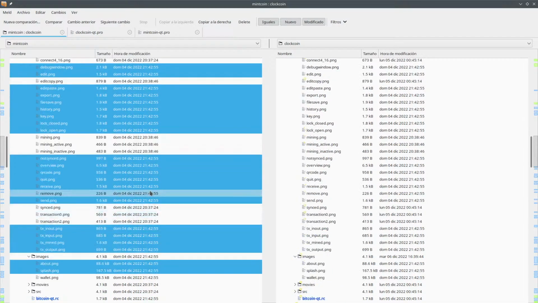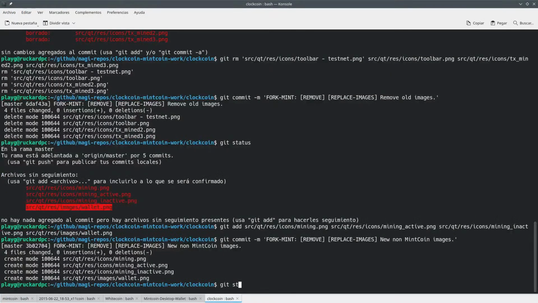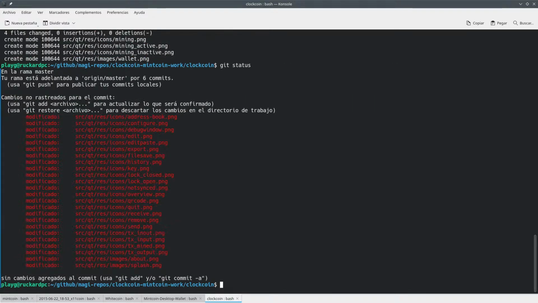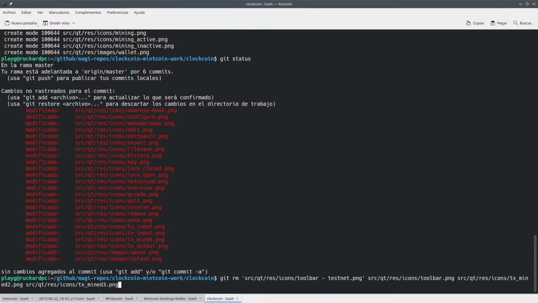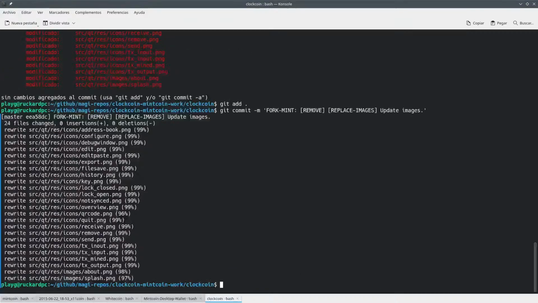So let's copy to the right. Now we should be able to see all of these images. Okay, so we can add them, and we can say something like update images. Update images. That's it.